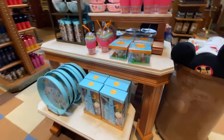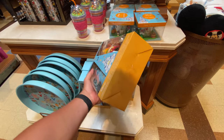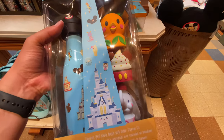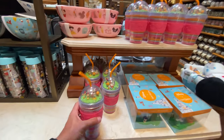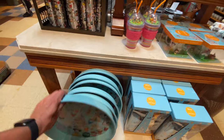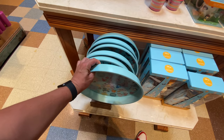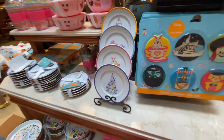They've got some pins in here and mugs. Here's the Jared Mariyama set of stuff — the water bottle with the interchangeable tops, which I think is such a clever cute idea because they can keep selling the tops. That's $30 and you get four different tops: the Mickey ears, orange bird, cupcake, and Dumbo. We've seen this merch in another video before but I'll just go over it quickly. I've met Jared a couple times and he is just the nicest guy, so I'm so happy to see his art in the parks.